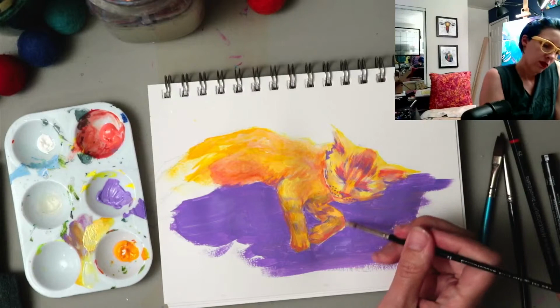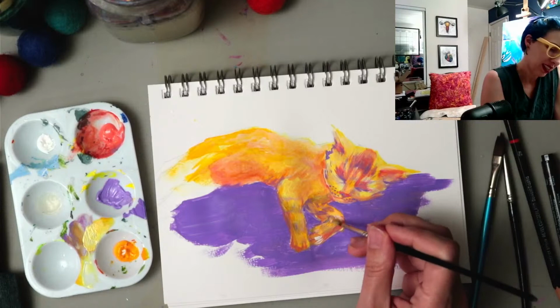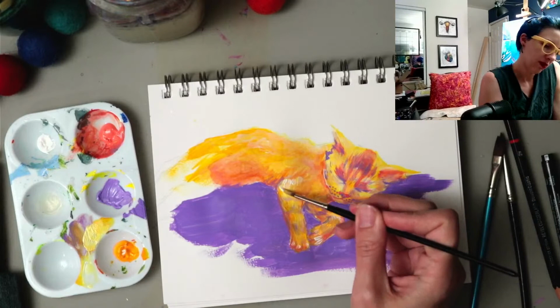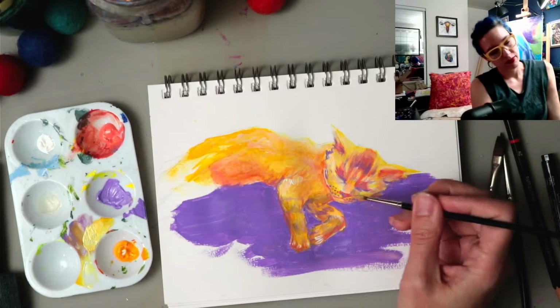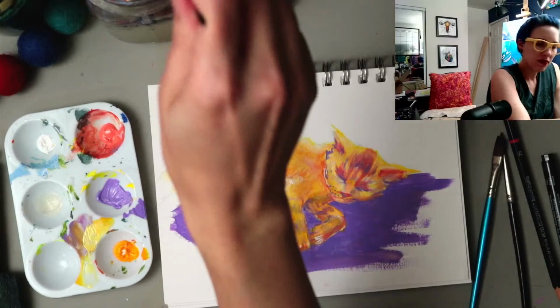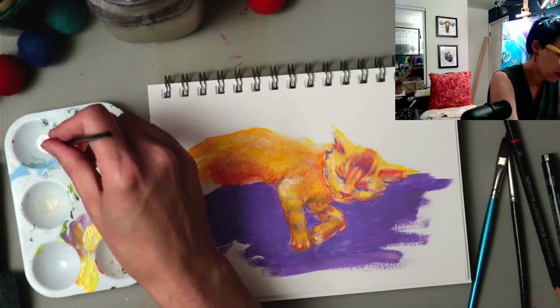I think that might be fine. I don't know how much better I'm gonna make this. Probably not much. Still getting a feel. I might actually, on second thought, add a little darker tone shadow, maybe.